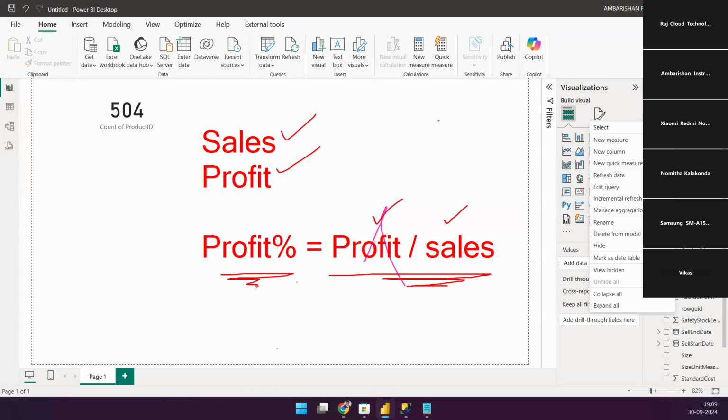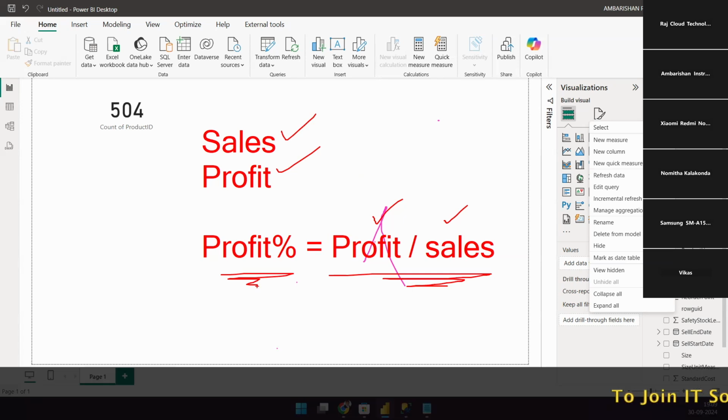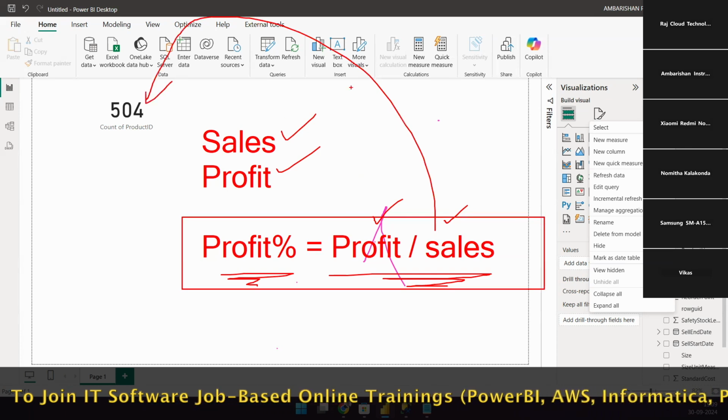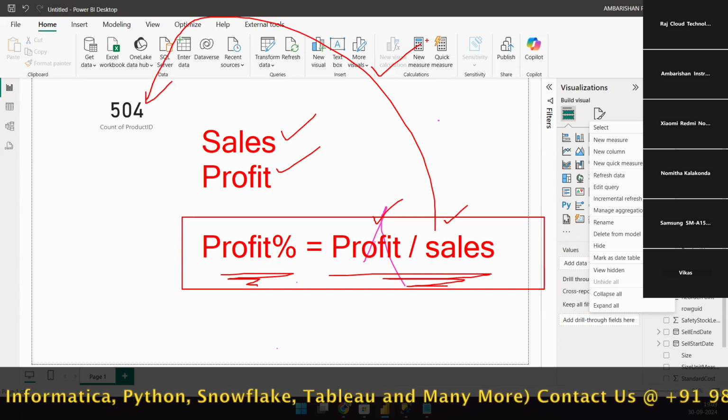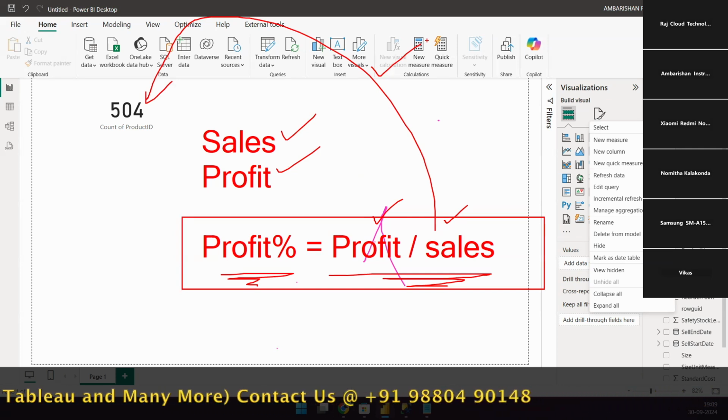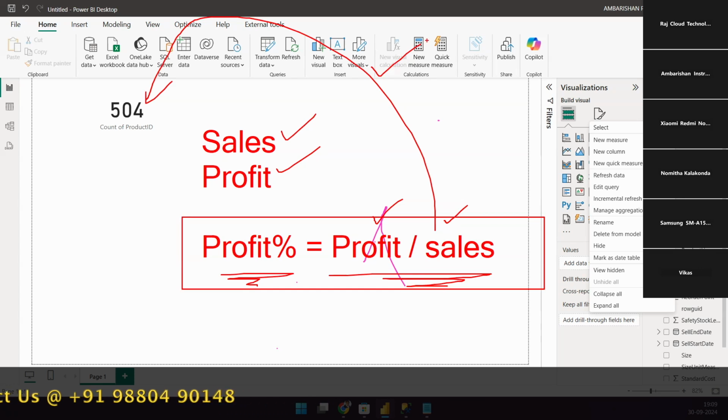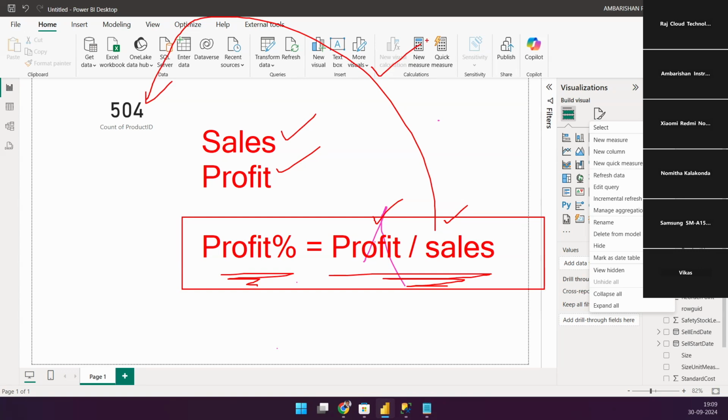And one thing that you have to understand is measures are dynamic. They just sit as a formula, and whenever you start using it, let's say in a visual like this, that's when the formula gets activated and gives you the results. So only when you use it inside a visual will it start computing the details. And one more thing to understand is that it's always an aggregation that is in place for a measure. Like I said, it's a derivation, a calculation, more of an aggregation with which you are setting up some formula and keeping it here.